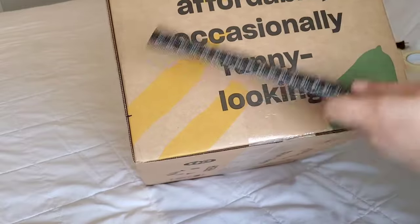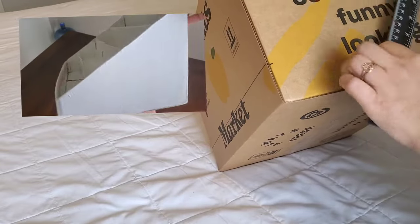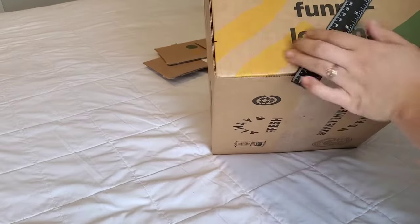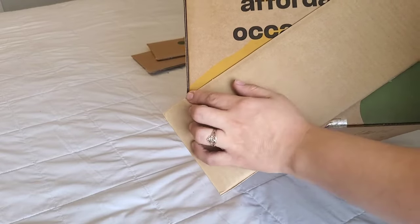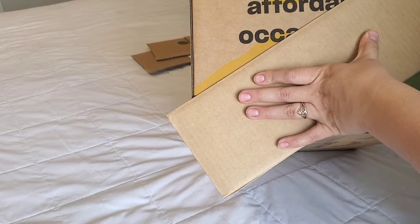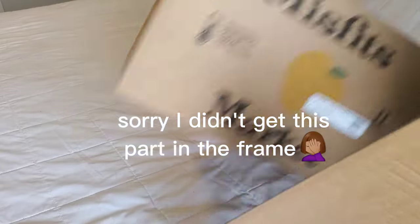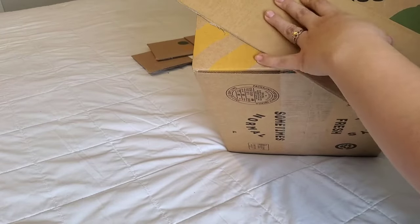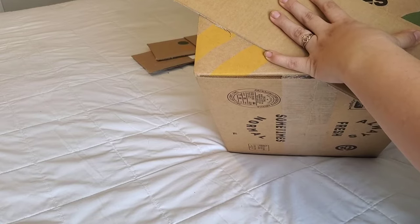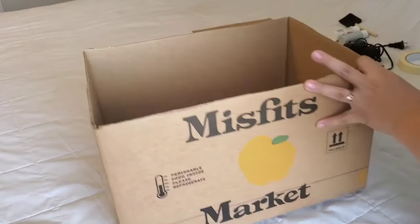To get the slope on our bookshelf, we are going to create a line from that little mark we just made on the front to the very corner of the back of our box. So from that mark in front to the very corner at the back — that's where we're going to cut to create the slope of our shelf. Then we'll do the same thing on the side, right from that little mark to the very corner of the box. So now we have a line to cut across, and we're going to cut along all those lines.